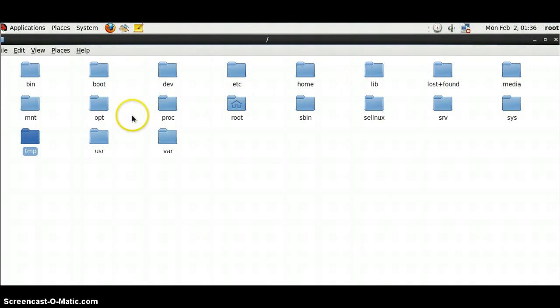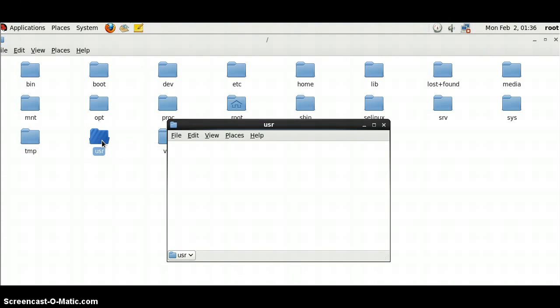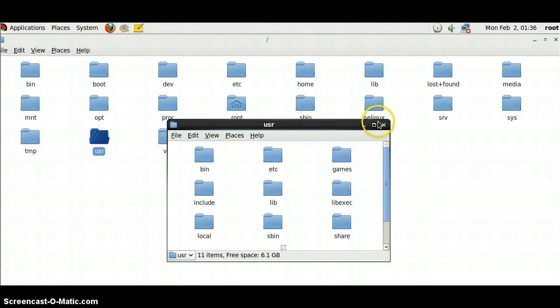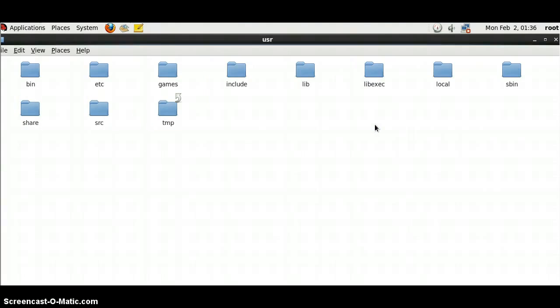Our next directory is the usr directory. usr is something similar to user. I want to inform you that it is not user, it is Unix System Resource. I repeat, it's Unix System Resource.